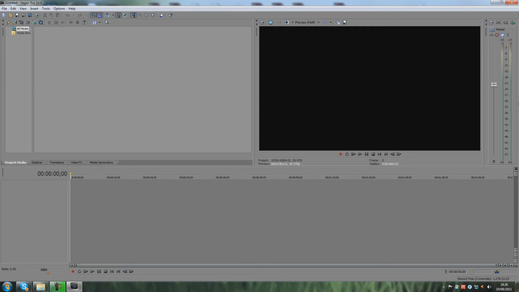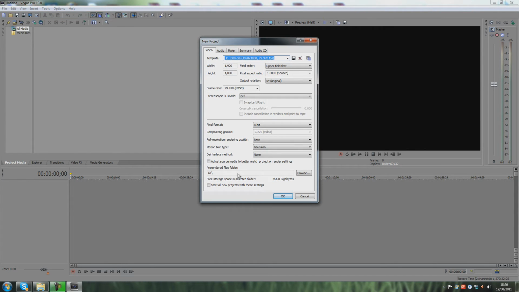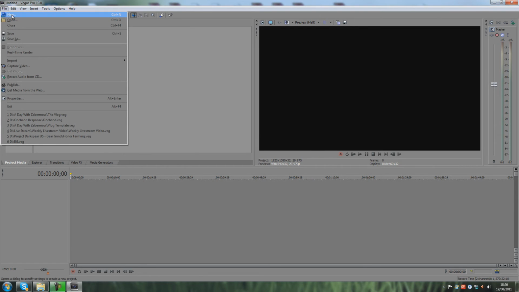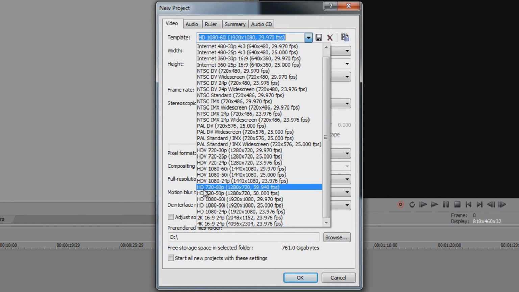In Sony Vegas, we're gonna look at the project settings. So you go up and click, I'm just gonna cancel this. File, new, okay? What you wanna do is use this drop-down box here and choose the one called HD 1080 60i. That doesn't really matter. What you're gonna look at is this right here: 1920 times 1080. That's what you're recording the video in, or playing the game in, and also you're recording in 29.97 FPS.